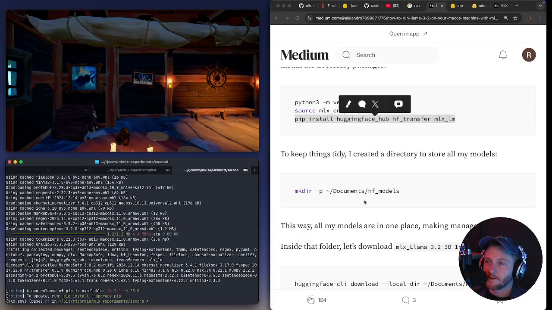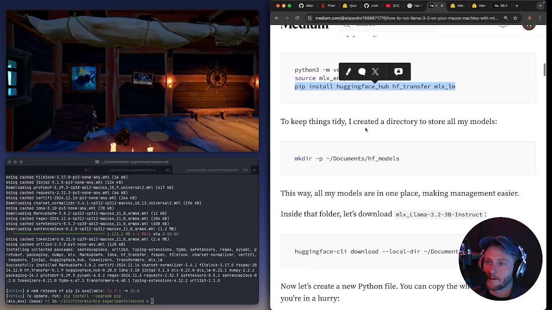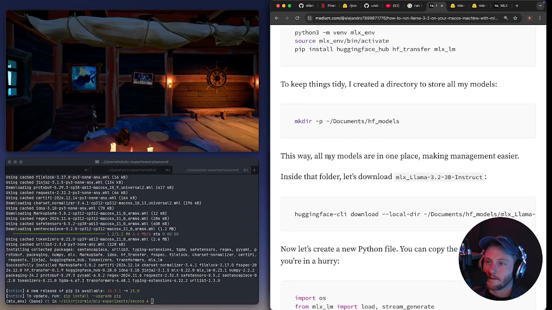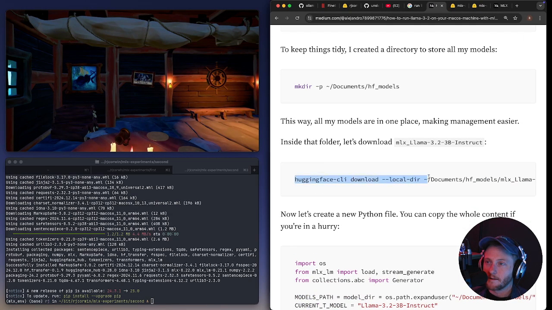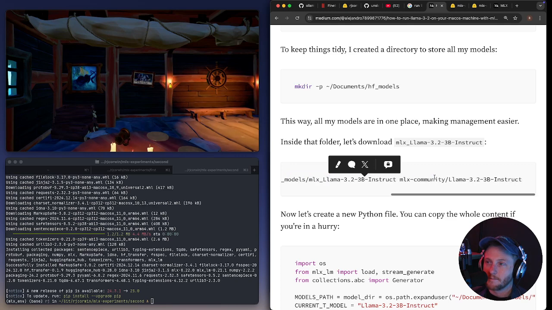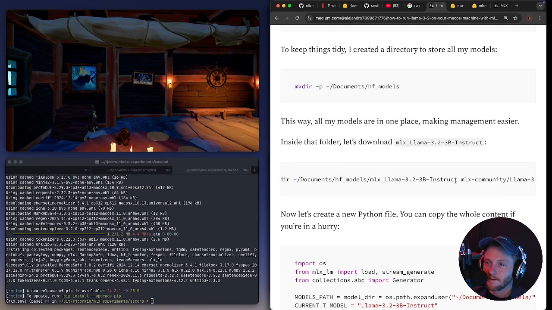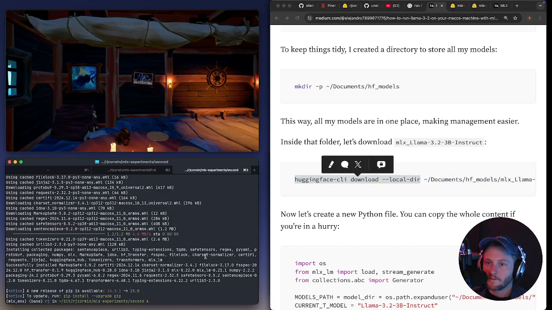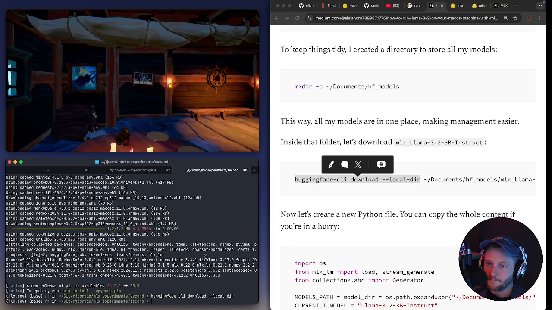We've got those dependencies installed over here. So we define, using Hugging Face CLI, download to a local directory. Let's make one in here.